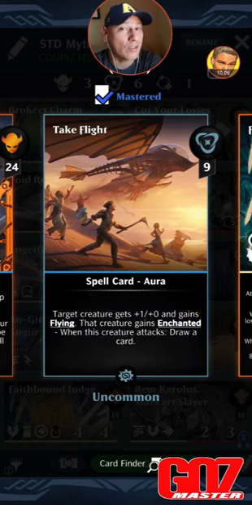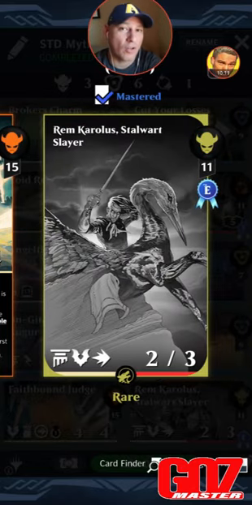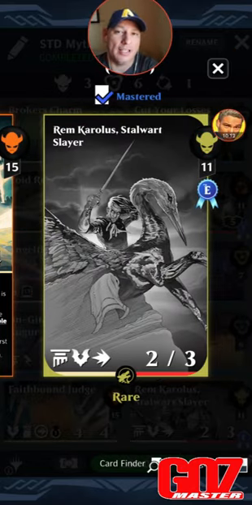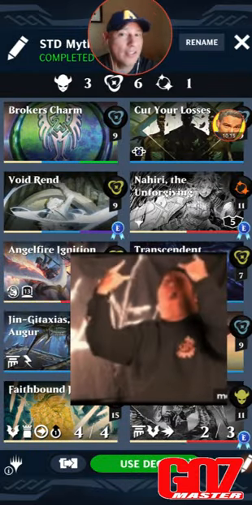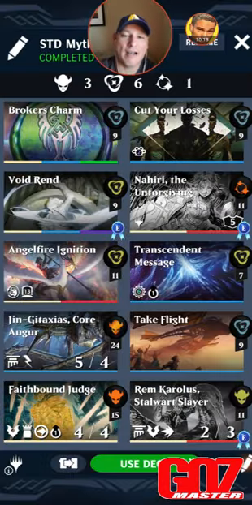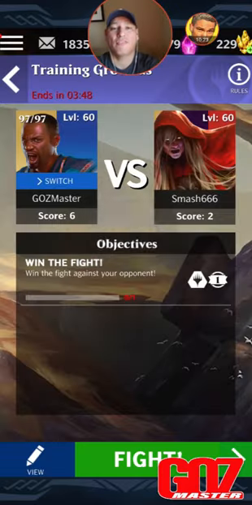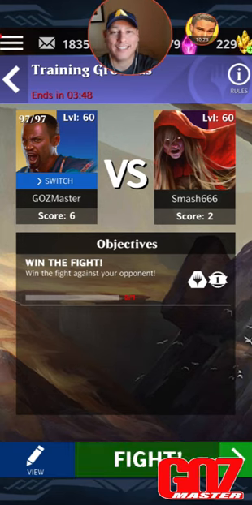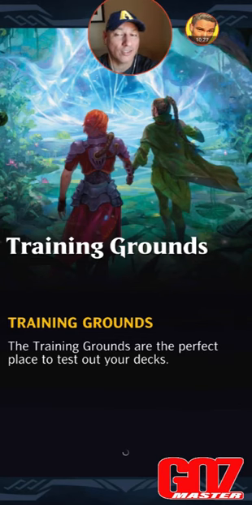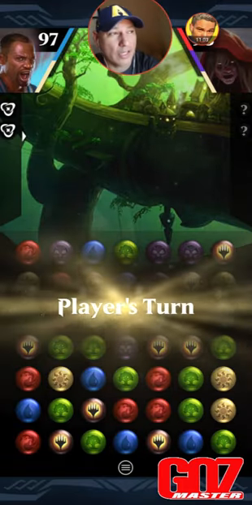Take Flight. I want my tokens to have Flight and Indestructible, Faithbound Judge for the yard, for all of the loyalty ramp, and then Ram Carlos Stalwart Slayer. Here's a picture. So that you can see, I want my creature to have Flight, my tokens, Knights, to be flying so they can defend against Dahada, Smash 666's shenanigans. Let's get into it.